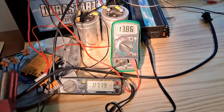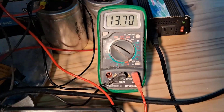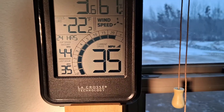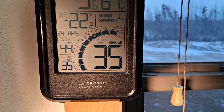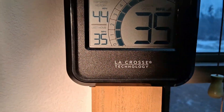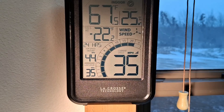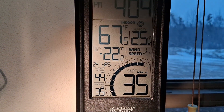I've got my meter set up so we can read the voltage of the battery and the amps going into it — this is DC amps, and this is DC volts. This is my monitoring station right here, reading 35 miles per hour. That's not an instantaneous reading — it updates every 30 seconds. We had a top wind speed of 44 miles an hour today. Last hour it was up to 35 miles per hour. Outdoor temperature and wind chill feels like 22 below.